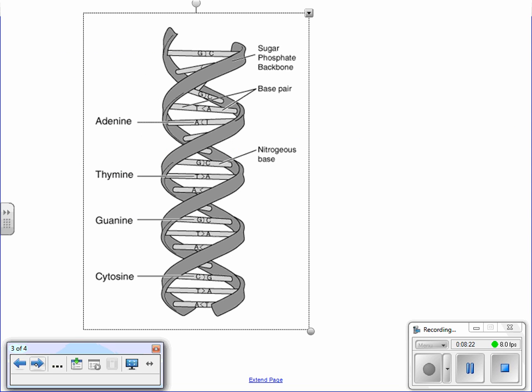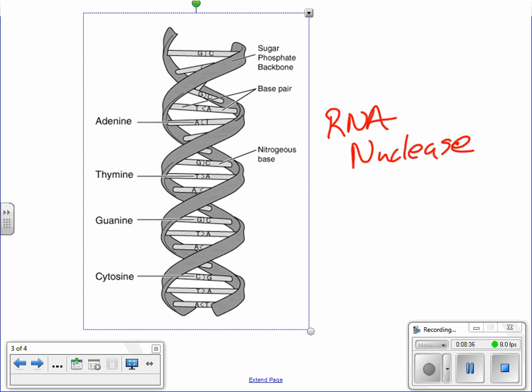Now, one other protein that we haven't talked about is RNA nuclease. What it actually does is, let's say there was some error in your DNA code. Remember, DNA polymerase is not a 100% accurate protein. It's going to make a few mistakes here and there, not many, but when it does, and let's say it places a T next to another T, this sequence is going to dimple in, and it's going to create an altered structure of DNA.